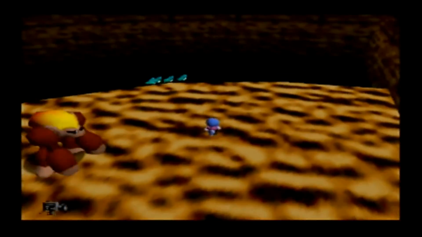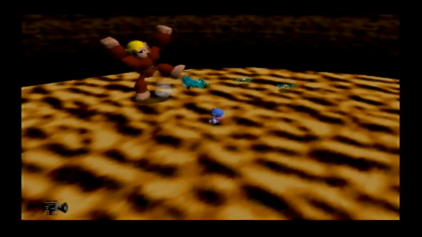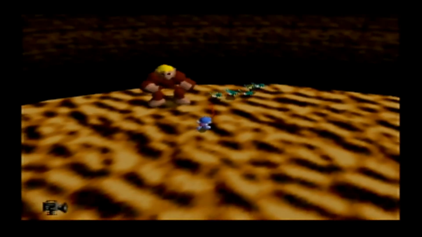Now, we obviously can't just use our tongue to damage this big guy, but there are butterflies sitting around. And the butterflies don't damage him either, but they do push him back. And, well, there is a giant cliff back there.